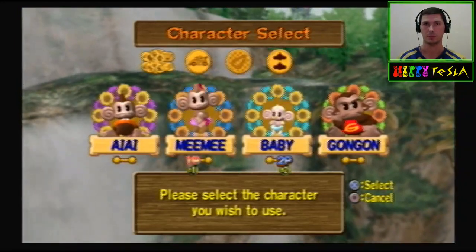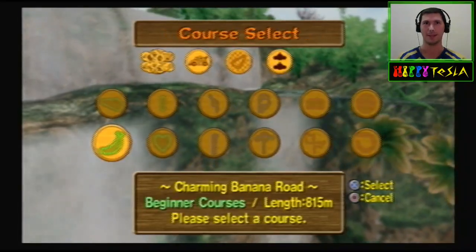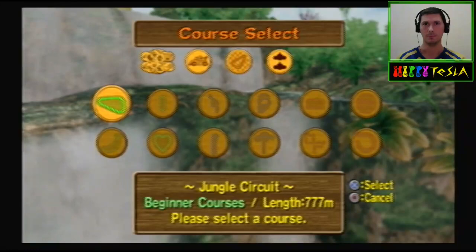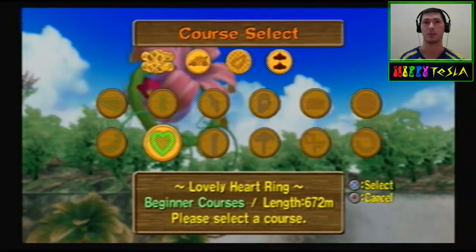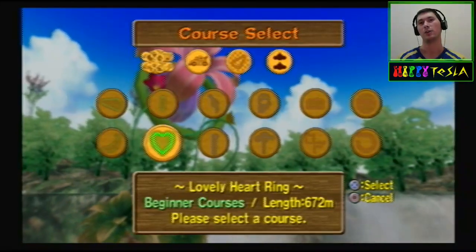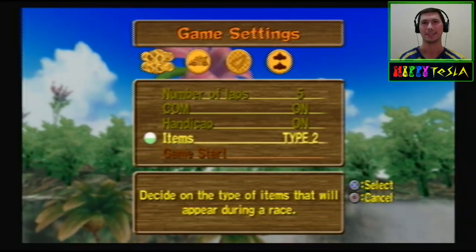Who am I gonna be? Mimi or Ai Ai? I'm gonna be Ai Ai. Do they have different tracks? I don't think so. I think they're just cosmetically different. Yeah. Oh, lovely heart train. Let's do that. Game settings.